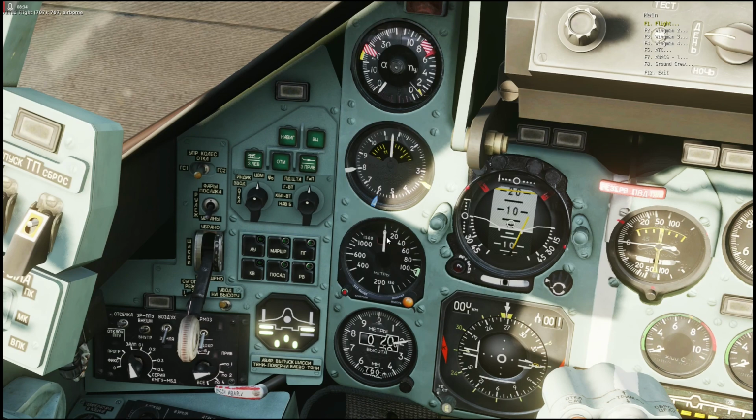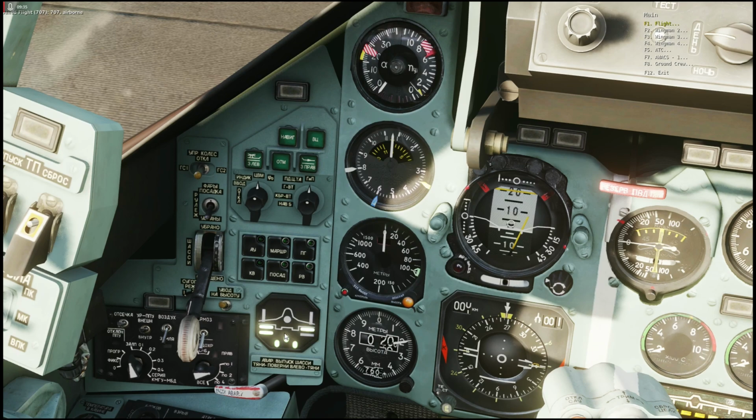Some of the instruments here are very similar or practically identical to the Su-25, but up here we have your angle of attack meter, and this time when your angle of attack reaches 20 degrees you'll hear a warning. You did not hear that warning in the Su-25. Now you do. Over here you have your G meter. In the bottom left you have your bomb release panel. This is the delay, and this is your station selector. Whether or not this delay now works fully, we have to wait and see. Over here you have your ACS panel, automatic control system, I believe. In the West it is called the autopilot.